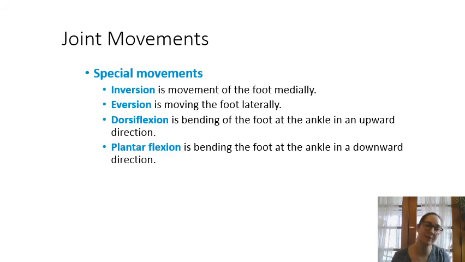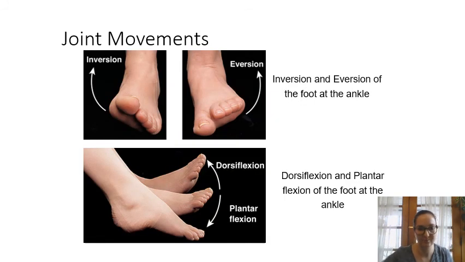All right, and then some special movements here. So inversion, eversion, dorsiflexion, and plantar flexion. These are mostly for the feet. Inversion is movement of the feet medially. So if you turn the soles of your feet towards one another, that would be inversion of the feet. Eversion is if you turn the soles of your feet outward. Dorsiflexion is if you bend your feet up. And plantar flexion is bending the feet down, sort of pointing the toes downward.